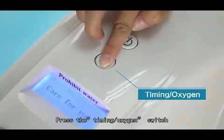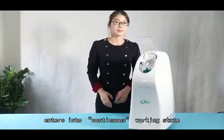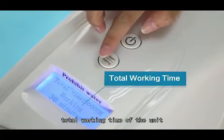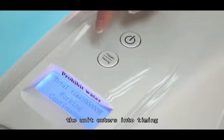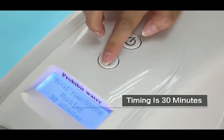Press the timing oxygen switch. The unit will start and enter into a continuous working state. The display will show the total working time of the unit. Then, press the timing oxygen switch again. The unit enters into timing state, and the timing is 30 minutes.